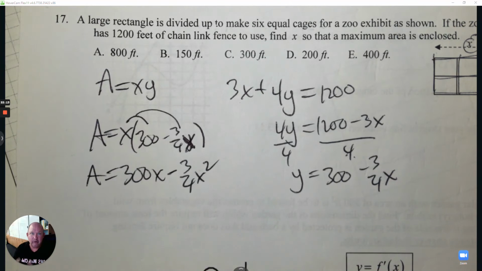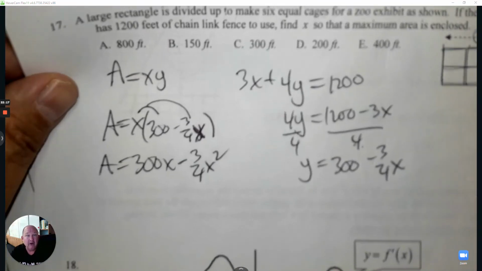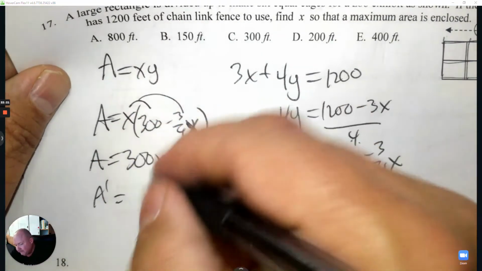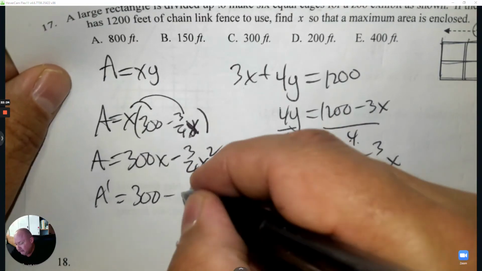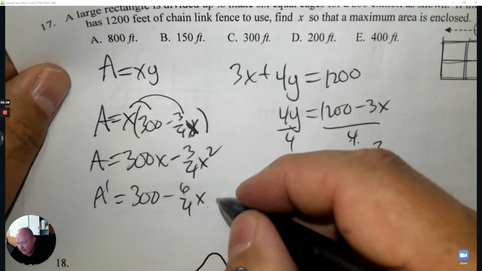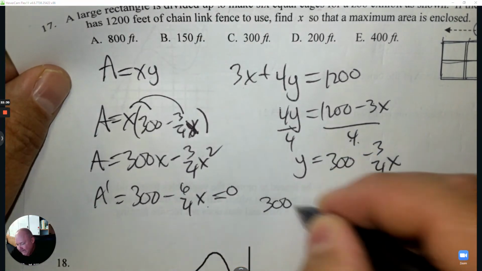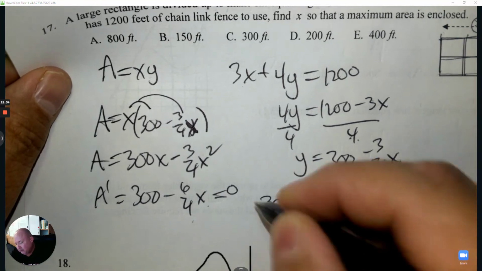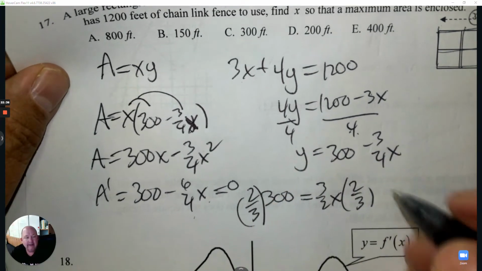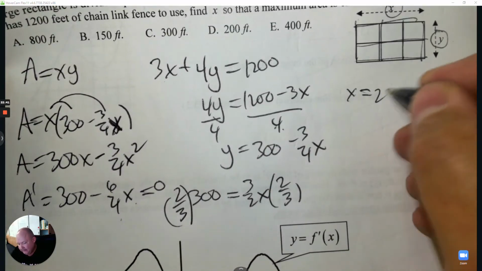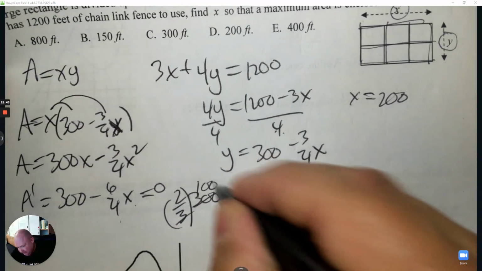Now finally, the hardest part is creating the equation and making it calculus friendly. Now that we're ready to go, it's just the derivative equal to 0 and solve it. So we're going to take the derivative, because we're just finding a maximum value here. So there's the derivative equal to 0 and solve. So I'm going to add, this is 3 over 2, so I'm going to add that. And then I'm going to do the reciprocal and then think, what's 2/3 of 300? And that answer is 200. You can cross out and make it 100.